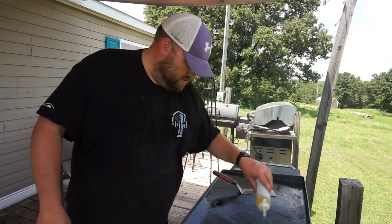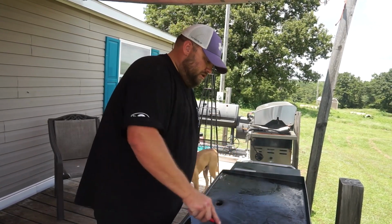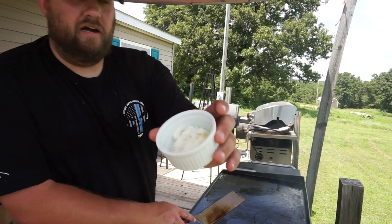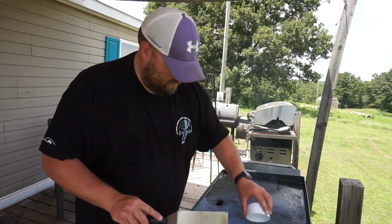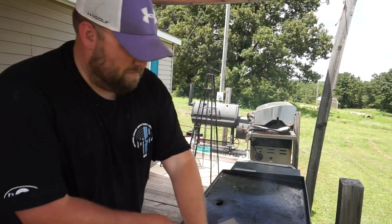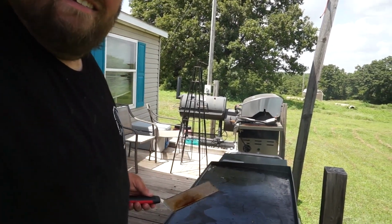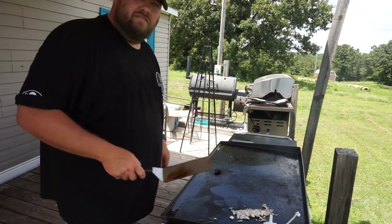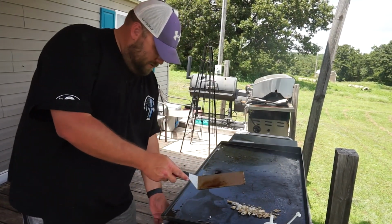Okay, first thing we're going to start out with, I'm going to get a little bit of oil. And you know how it is on these flat tops, a little bit of oil helps keep things from sticking. And I'm going to take my onions, get those on there. I don't have a whole lot of onions, just making one sandwich. I don't know how good you guys can see that. There we go. But I'm just going to cook these for a minute, let them get brown.